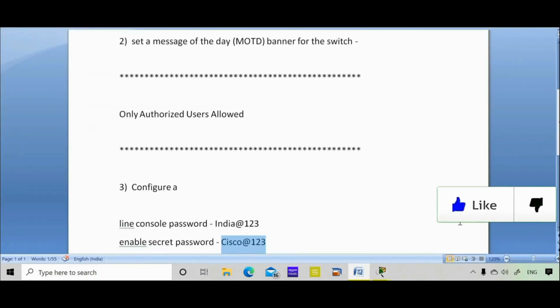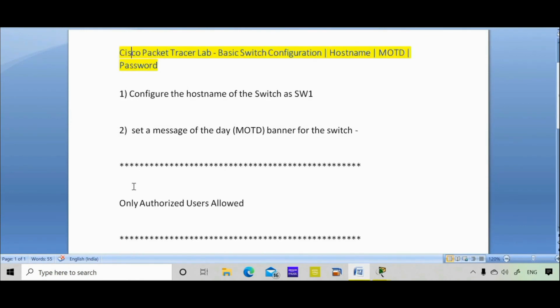Guys, there is a lot of stuff for which I can come up with more videos, but in this video I'll stop here because I want to show you only this much, the basic configuration of a switch. It's very important to know the basic configuration of a switch whenever you are starting your career in networking. So I'll give you a last command.